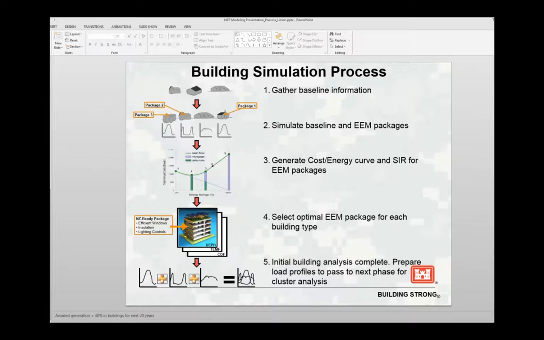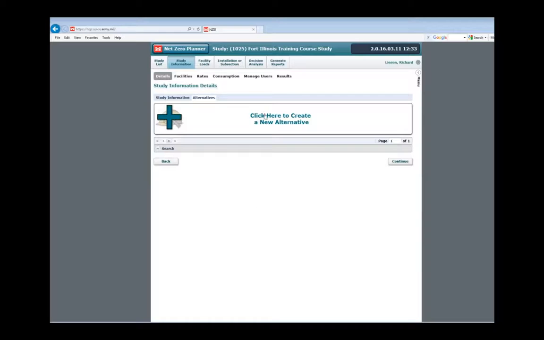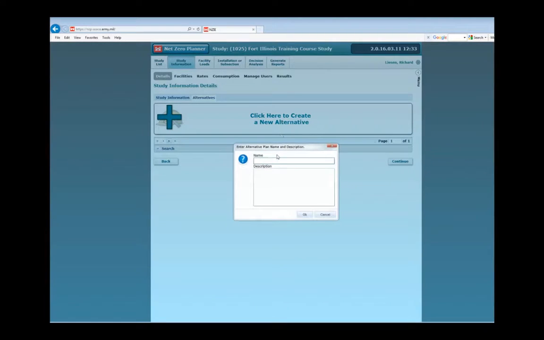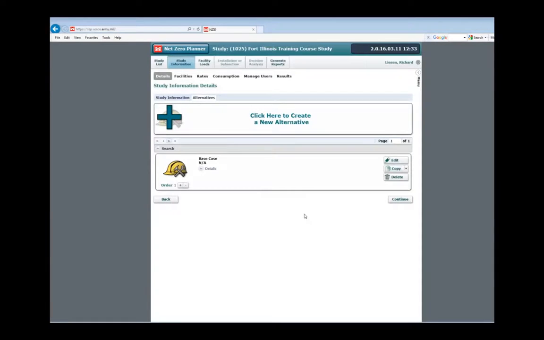So what we're seeing here is kind of the building process, what we're going to try to accomplish with these pieces. So we start that process here by clicking on our alternative. We're going to label that the base case, and we click OK. Now the important thing here is to make sure that we're done with our baseline. So all those changes then roll forward, and we grab all those changes across the entire thing. So we grab all the facility changes in that alternative, and we grab installation, and all that stuff then gets rolled forward into this base case.